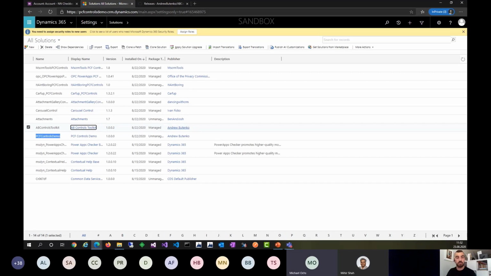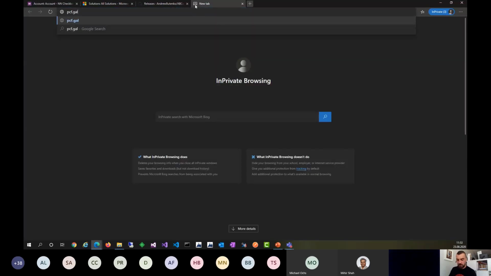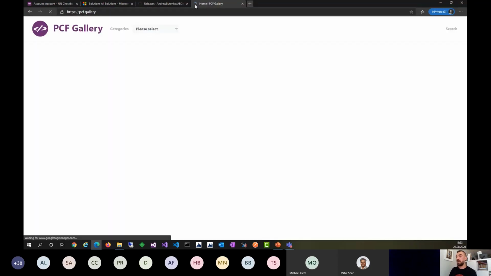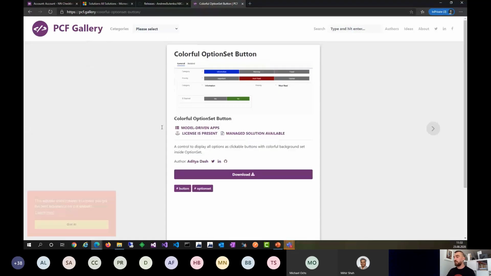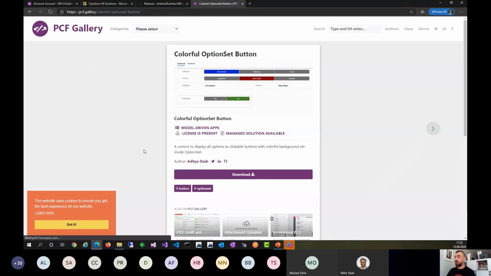Yeah, I think somebody was asking how many. I assume all of these are on PCF Gallery, or the majority of them are. Yes, a majority of those are at the PCF gallery, and if you haven't visited it yet, I highly recommend visiting this wonderful site. It contains pretty much all of the controls that I demonstrated and even more. If you are looking for some kind of control, you can type here, look for the control, and it will have references and notifications, like whether it's a model-driven apps control or a Canvas apps control.